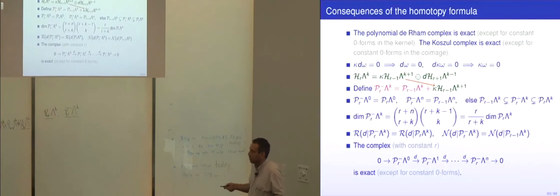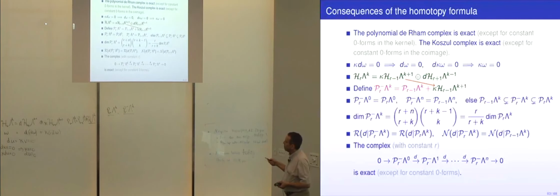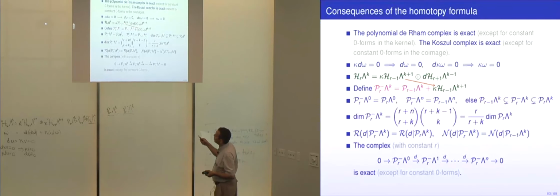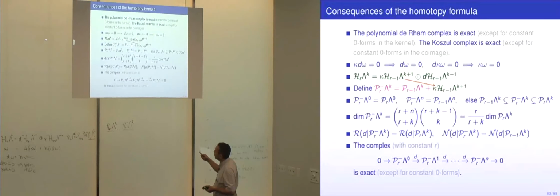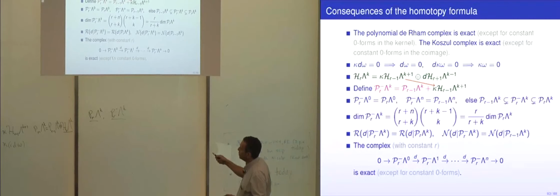Okay, and now we get a complex that's a little bit like the polynomial de Rham complex, but now with the P_r minus spaces. D of P_r minus, so the P_{r-1} part goes into P_{r-2}, and what about the D of the kappa part? Well, we probably have this up here somewhere. The range of D on P_r minus is the same as the range of D on P_r, so this is inside P_{r-1}. So this actually maps to P_{r-1}, but I'll increase it up to P_r minus, so that this space certainly maps into here. And since these are both the same r, that maps into the next one. And so this is a complex.